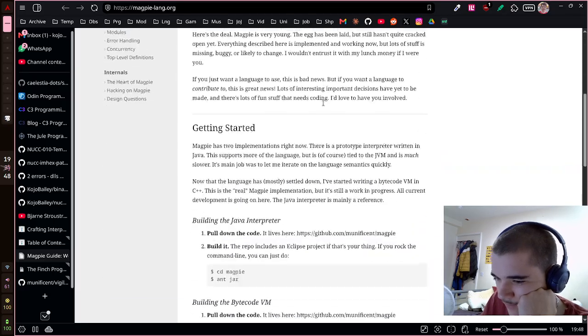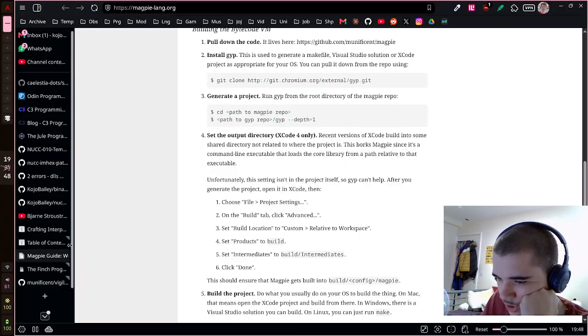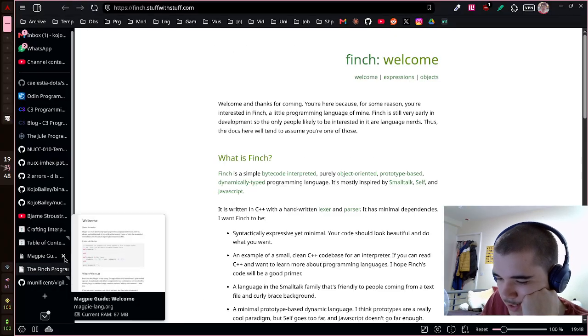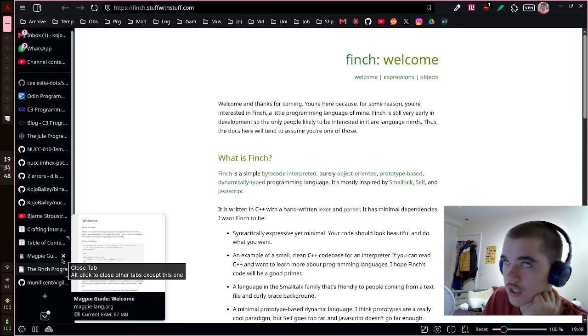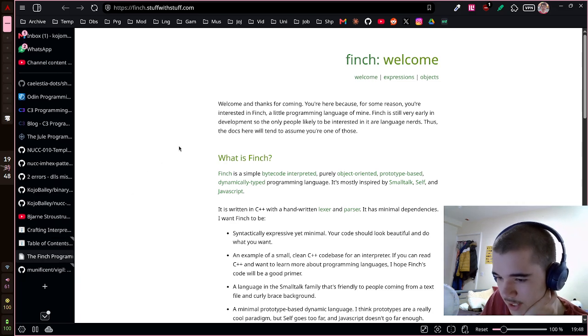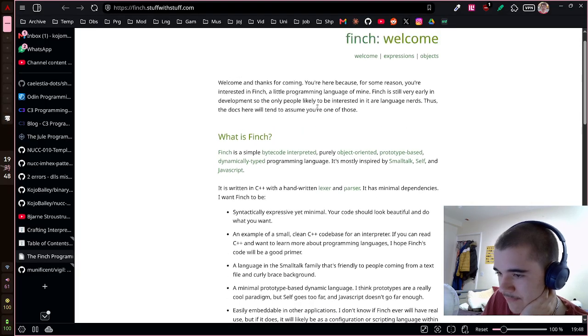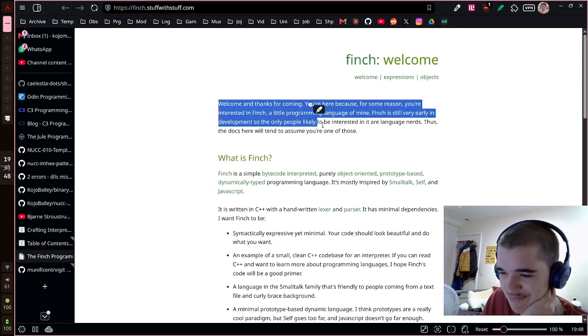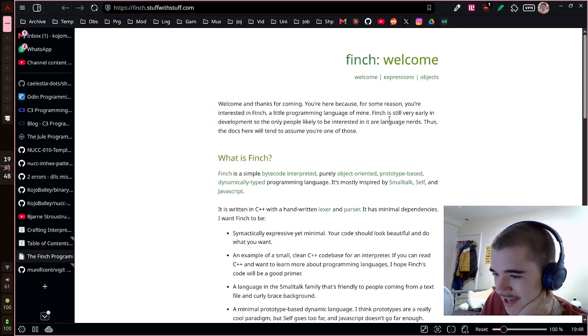Ruby. Interesting. I haven't looked at Ruby, but it is a language I want to look into at some point, particularly for web development. There's a course I can take called the Odin Project, and they have Ruby and Ruby on Rails. So maybe I can learn it there. Finch. Okay, these are all named after birds, if I'm not mistaken. Finch is still very early in development.